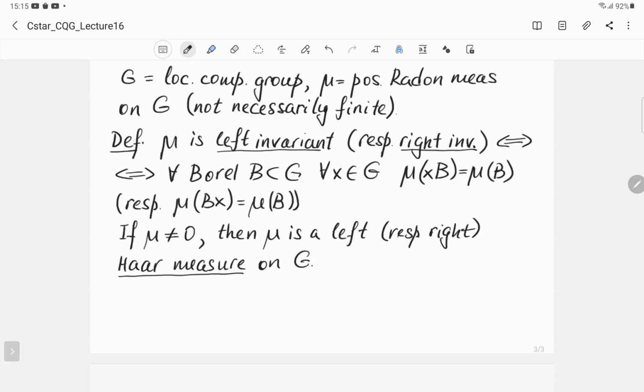The Haar measure is named after Alfred Haar, a Hungarian mathematician whose PhD supervisor was Hilbert. By the way, Haar is famous not only for the Haar measure, but also for the so-called Haar system, which is a special orthogonal system of functions, which is very important, in particular in applied mathematics.